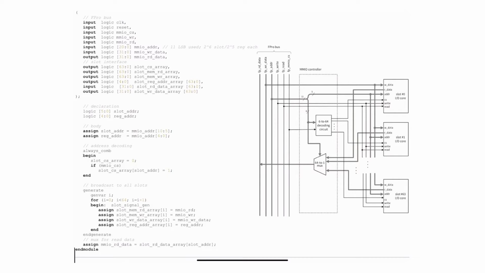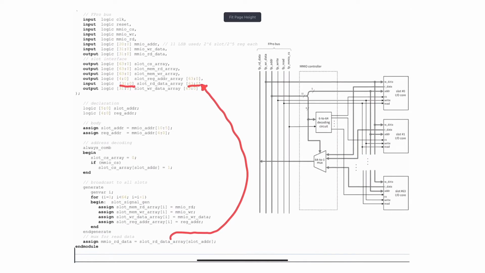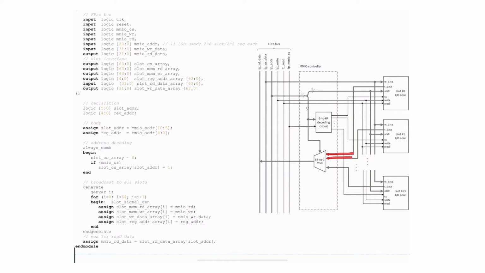Next, I will jump to the multiplexing circuit. Again, I could have just moved it in here. It doesn't matter because this is Verilog. What we need to see is actually just a multiplexer, and it might not look like one because the code is pretty simple, but let's take a look at what the slot read data array is. You can think about it as a 2D array. Each one of them is 32 bits, and we have about 64 of them. The 32 bits indicate that each one of the lines coming into it is 32-bit wires, and I have about 64 of them.